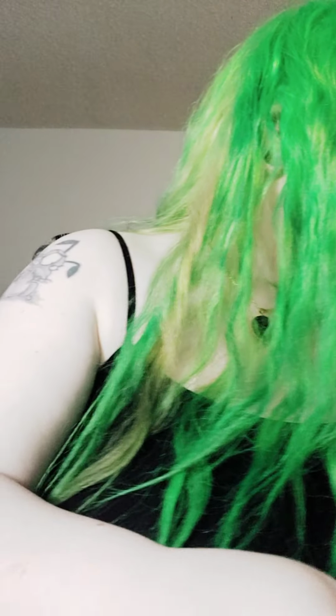Jesus, you should have a tutorial on how to get this one out. Oh, my hands. Don't know if I wanna ever use this mold again. Oh my goodness. Wow.